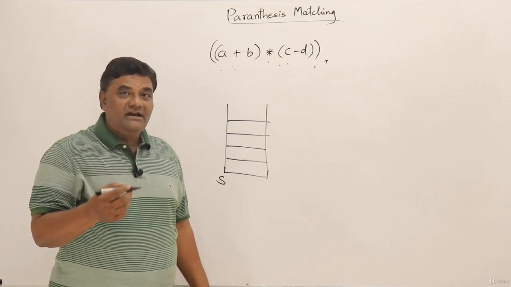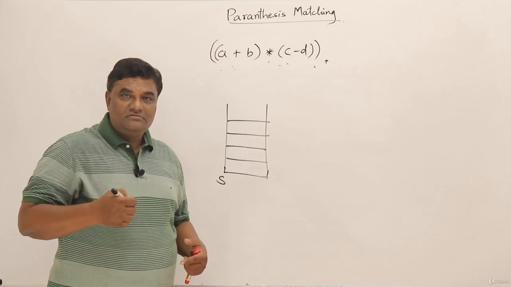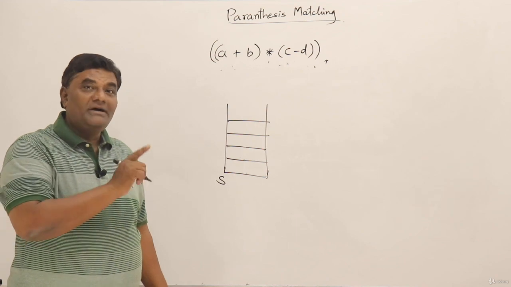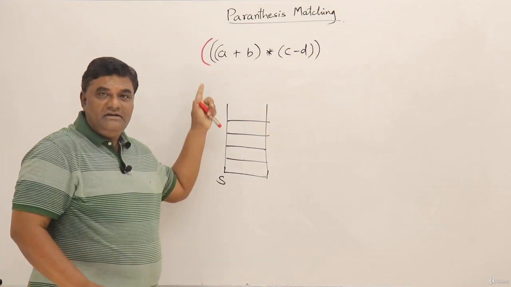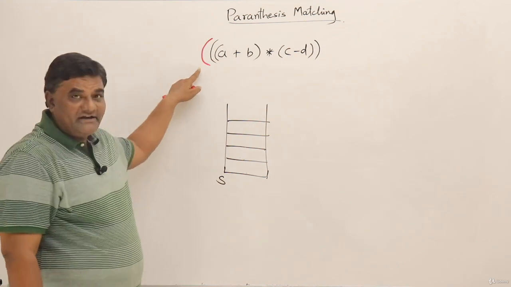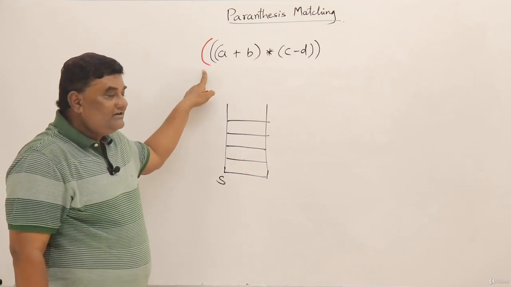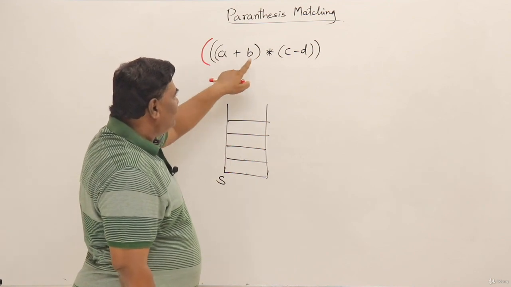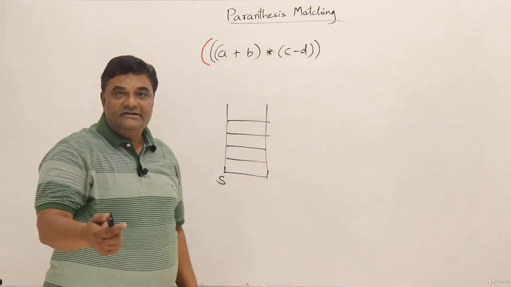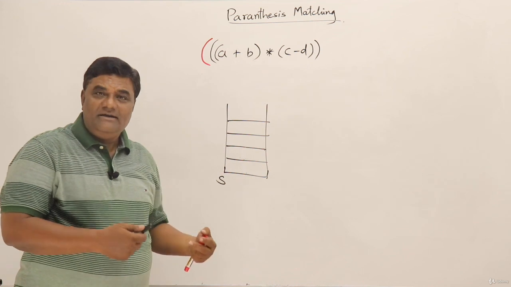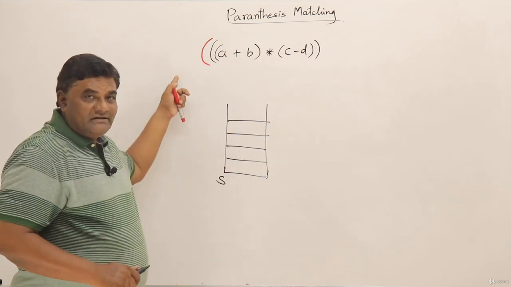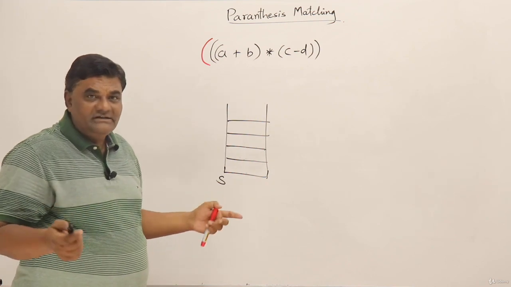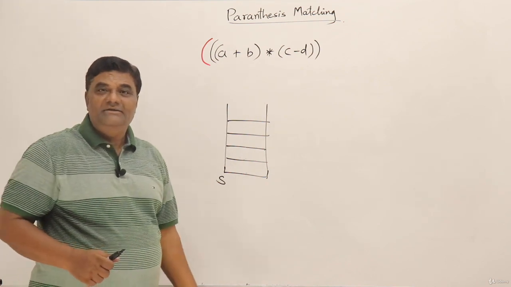Now let us take an example where it may go wrong. Let us take an example where the parentheses are not balanced. Here in an expression, I have added one more extra opening bracket. If you count, 1, 2, 3, 4 opening brackets are there and only 3 closing brackets are there. Let us see what happens in this case. One red color opening bracket I have added, that is extra. So they are not balanced. Let us see whether this procedure will help us or not.